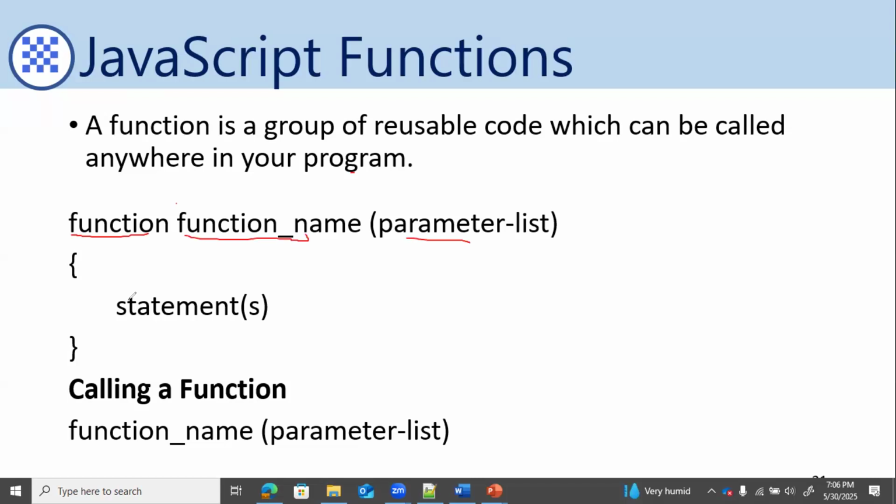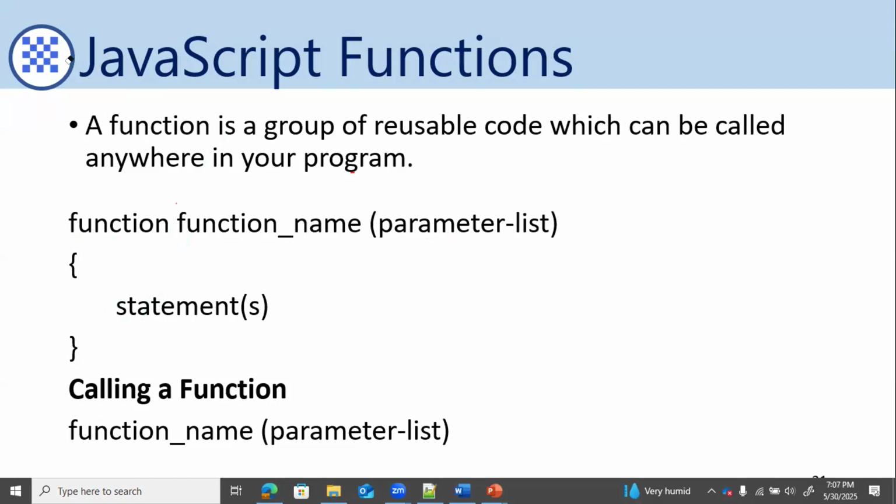Then within the curly brackets, we give the content of the function. Not only that, if you create a function, you can't see the output. If you want to see the result, you need to call the function, using the function name. If no parameters are there, you pass empty parentheses. If there are parameters, we have to pass those parameters.